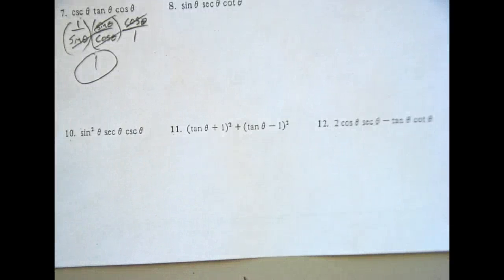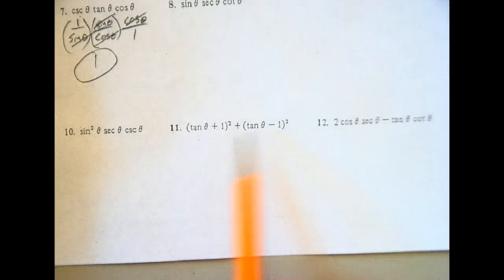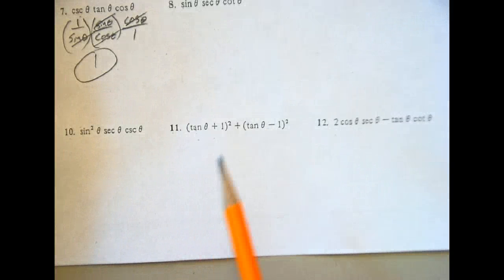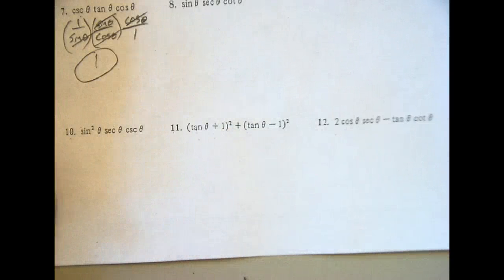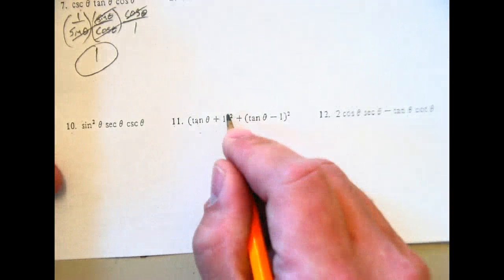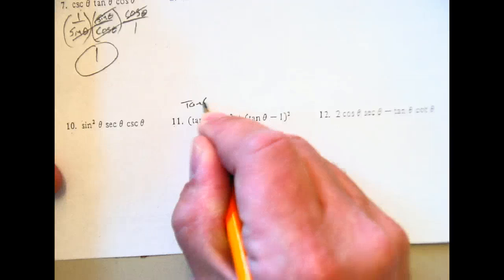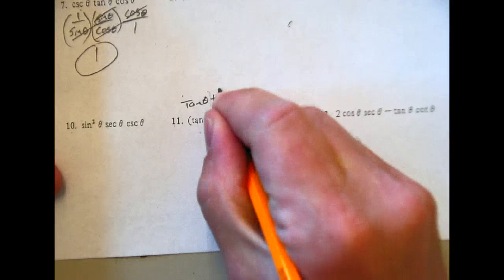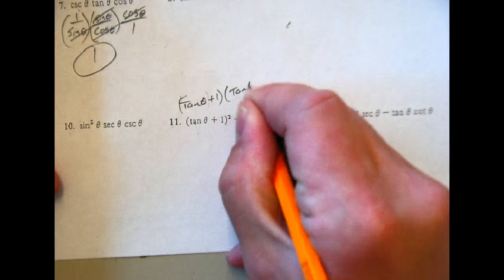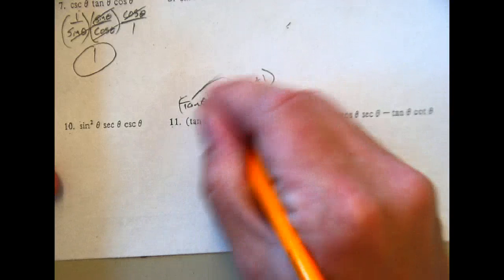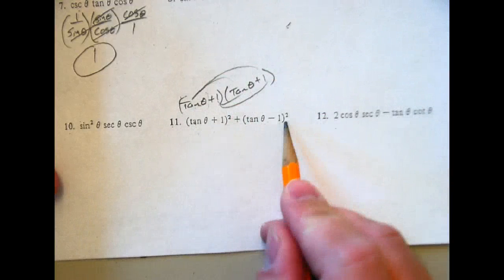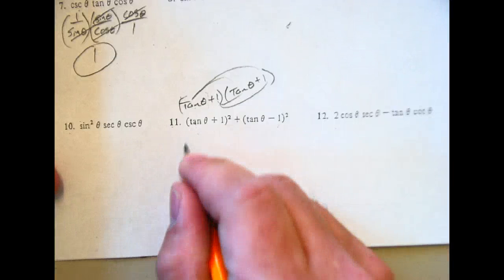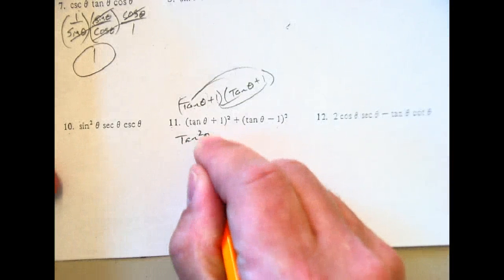Number 11, looking at that one, there's no fractions to deal with, so you could make these into fractions, but that's not going to help you much on this one. Here, to simplify this side, I'm going to have to do FOIL or distributive property. I'm not going to show the whole piece, but tan theta plus 1 squared means that. So you have to FOIL, and you're going to do that for this one and then for this one as well. The reason we learned patterns is it makes it a lot faster.